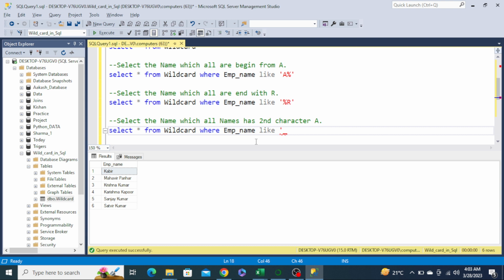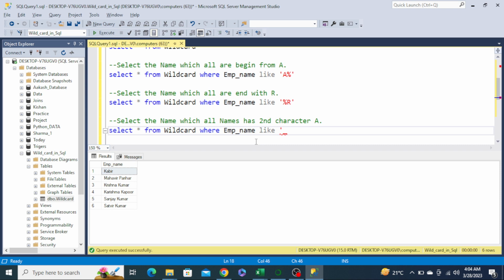What does underscore do? It simply ignores the first value, in general language. So what underscore does is ignore a character, right? So I am just going to ignore the first character. If the question were that I want to select only the names which have the third character as A, then instead of one underscore I would have to put two underscores. But in my question, I need to select only those names which have a second character as A.